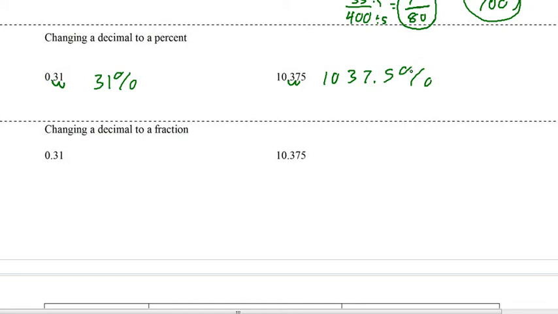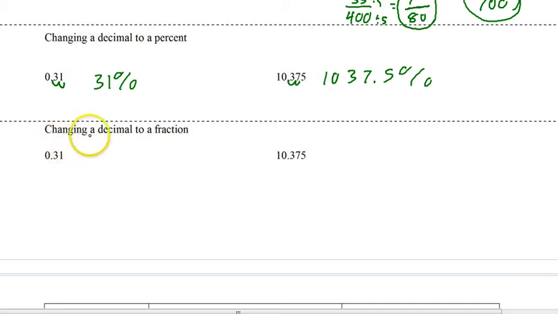And there you go. Now remember, if you have a 10, anything that has a whole number, a decimal with a whole number, so a number with a whole part, is going to be bigger than 100%. We already know that. If you have 1, it's 100%. If you have 2, it's 200%. So if you have 10, well, that's 10 hundreds, which is 1,000. And that's where we're getting 1,000%. So when someone says, oh, it's 10 times something, well, that means it's 1,000% of it.